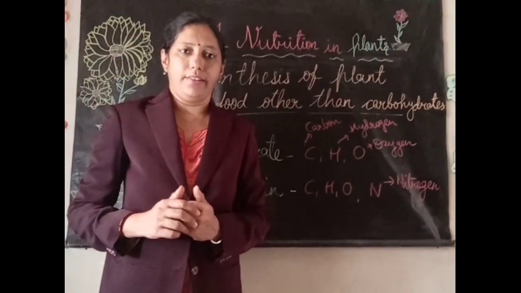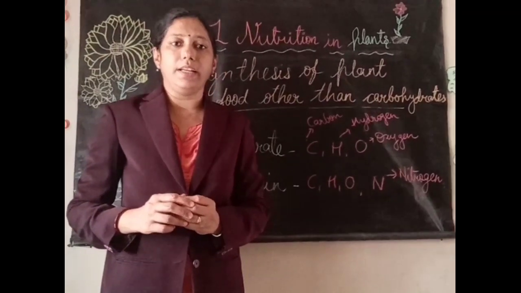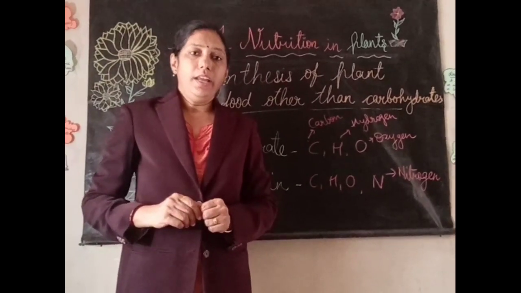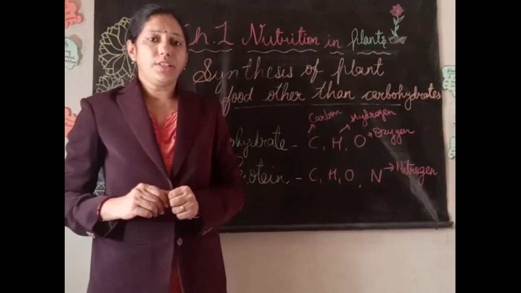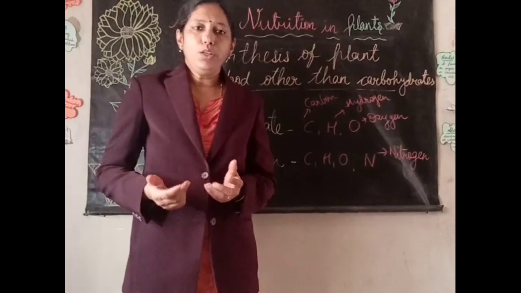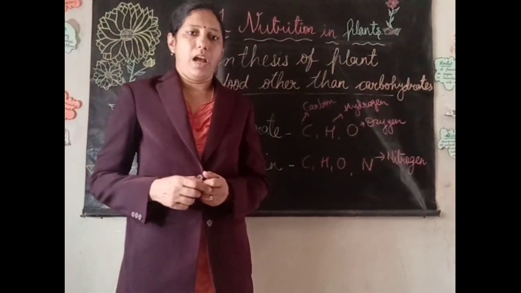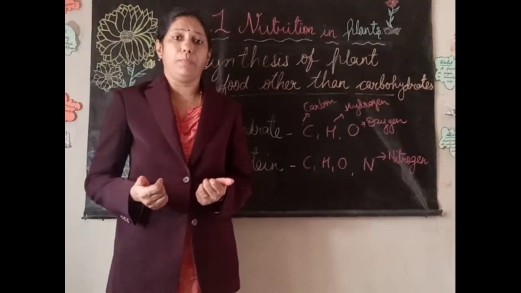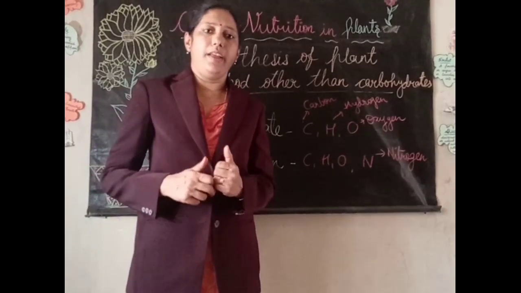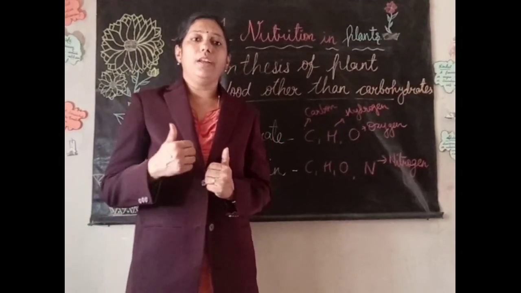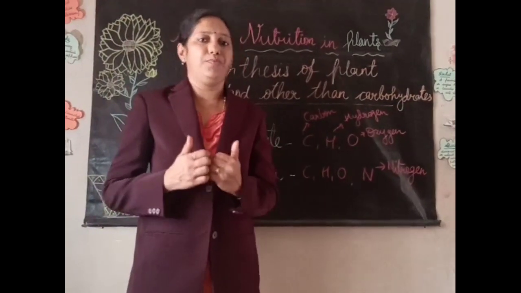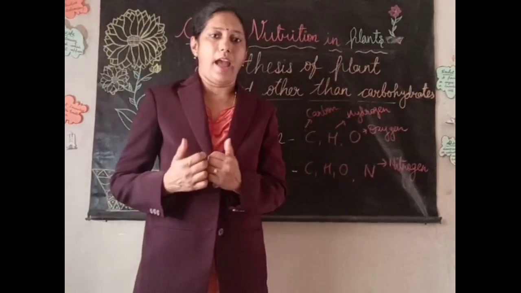As you learned in 6th standard, 78% of the atmosphere is nitrogen. But plants cannot take this atmospheric nitrogen directly. In the soil, there are certain bacteria which can convert this gaseous nitrogen into a usable form. This usable form of nitrogen is then absorbed by the plants along with water and utilized by the plant for the synthesis of protein. You must know that farmers add fertilizers to the soil. They add fertilizers which are rich in nitrogen so the plants will get the nitrogen and the plant can form the other components of food like proteins and fats.